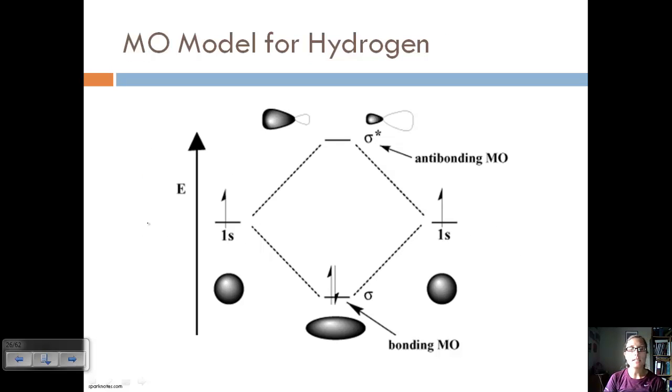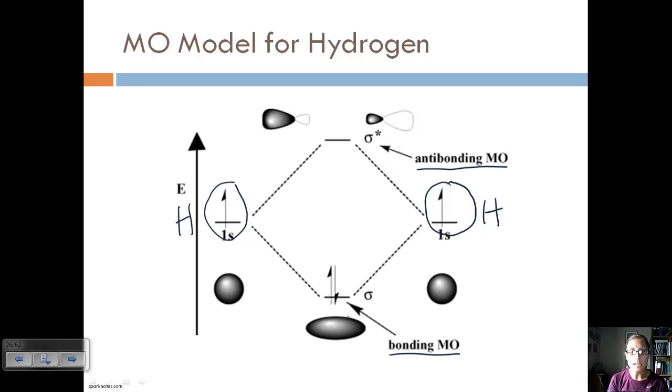Okay, so if we look at the molecular orbital model for hydrogen, these represent each hydrogen atom that is donating its electron. And then we have what's called a bonding molecular orbital and an anti-bonding molecular orbital, and we will talk about the difference between those in a second. Okay, but we are filling our bonding molecular orbital with opposite electron spins. Okay, and then we've also got shape coming into play here. And as we move from bonding to anti-bonding orbitals, we're increasing the amount of energy, and we'll talk about how that relates to the compound.